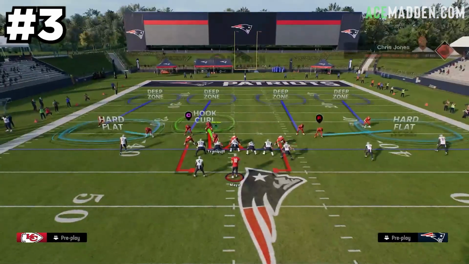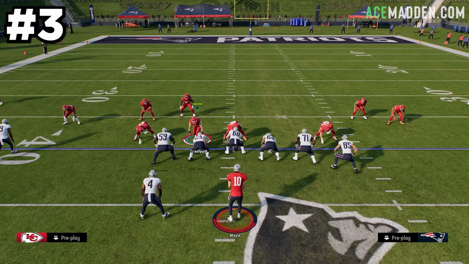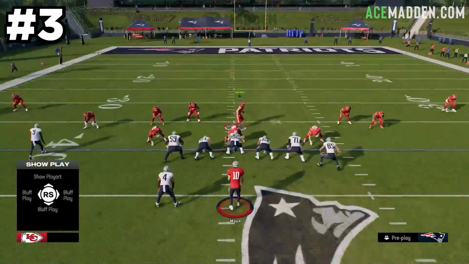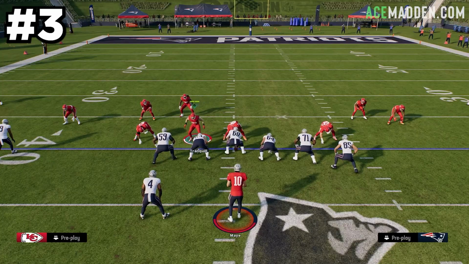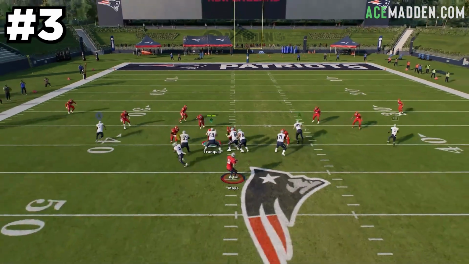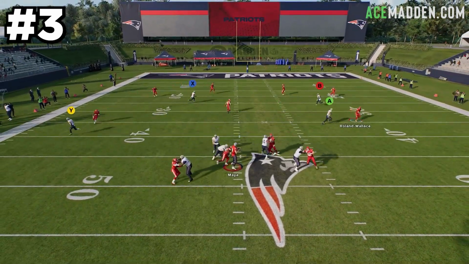All you have to do is point your left stick down towards the offensive line once you're down here. So like right here, I usually drag this guy here, or I guess it'd be this linebacker here, and I bring him down. And once he's set right here, you can actually point your left stick down without moving, so you're not going to get called for encroachment. So as soon as the ball is snapped, you can engage and then switch stick off to another player, which can be very useful.